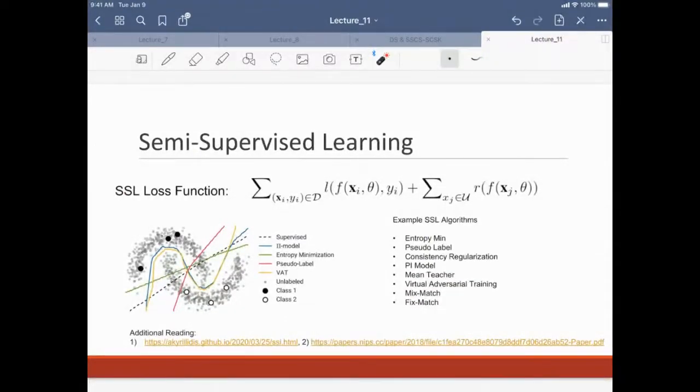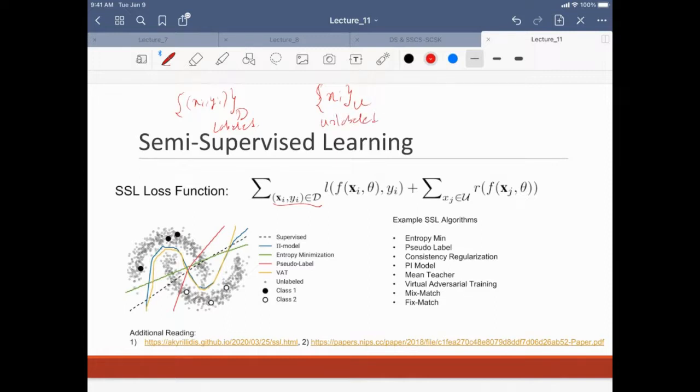Okay, awesome. So now I'll talk a little bit about semi-supervised learning. It's related to the self-supervised learning space, except that here we have two sets. We have the set D in this equation, which comprises x_i, y_i pairs, so this is labeled. And then I have the unlabeled set, which is just x_i in U, and this is unlabeled.